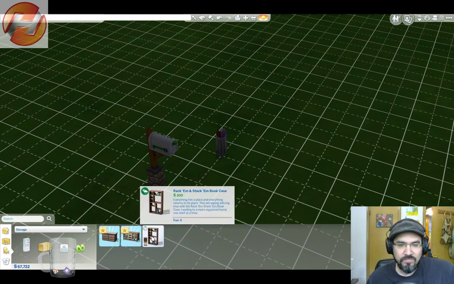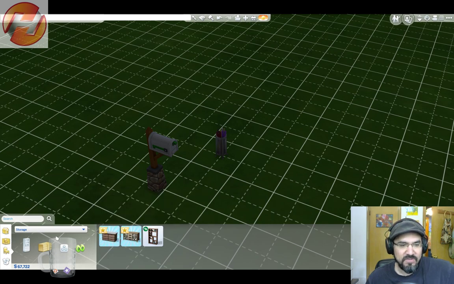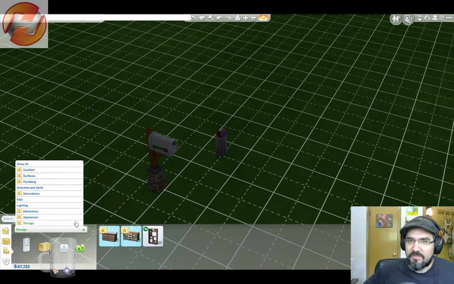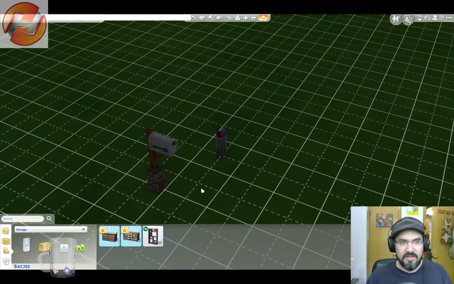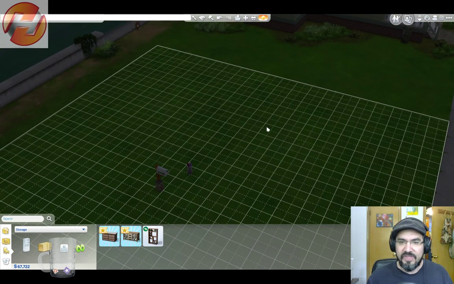Storage. So we got those bookcases and bureaus that we saw in the other rooms. Okay. So that's all of the furniture with the Sims 4 Seasons expansion pack. Very cool. I like it. I like the styles. I like what they're trying to do. That is very cool.